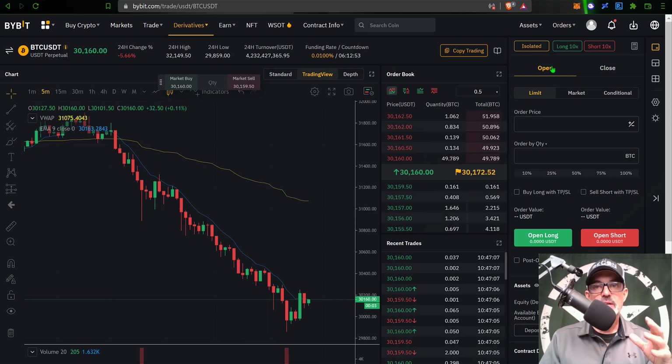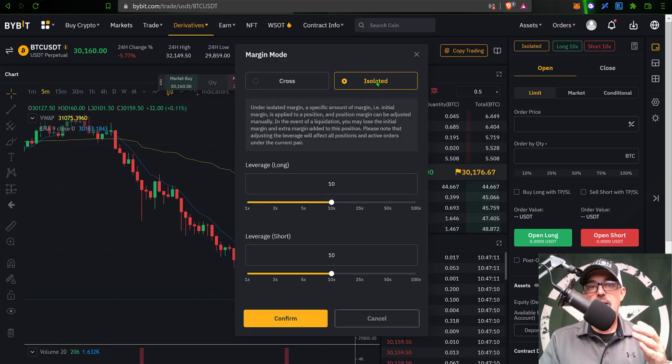Now, a couple other settings I've already configured would be the type of margin. I have selected isolated. Now, isolated basically means that my risk will be limited to my initial margin. So, for example, if I execute a trade for, say, $100 of my entire $500 balance, only that initial margin of $100 will be at risk. Now, if I chose cross margin, then that would mean my full balance of $500 would be at risk. It certainly helps with your actual liquidation price to use cross.